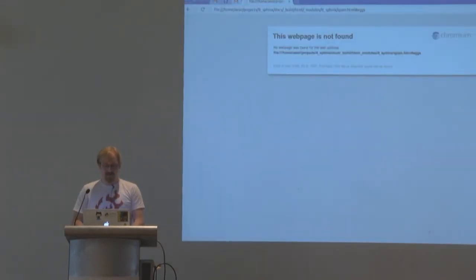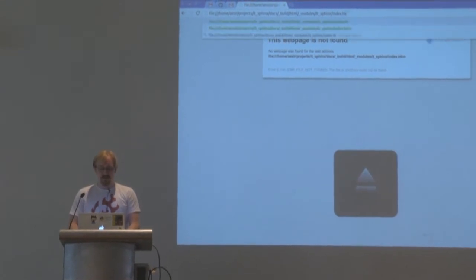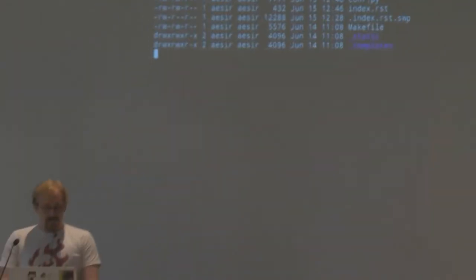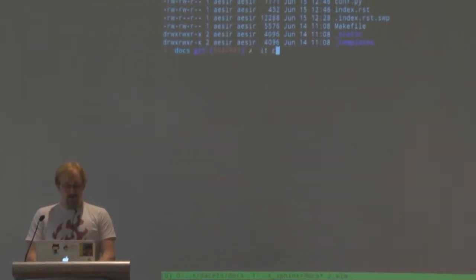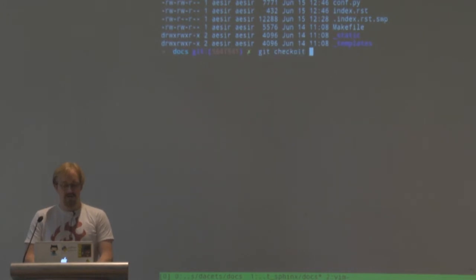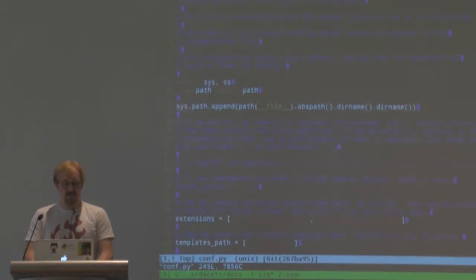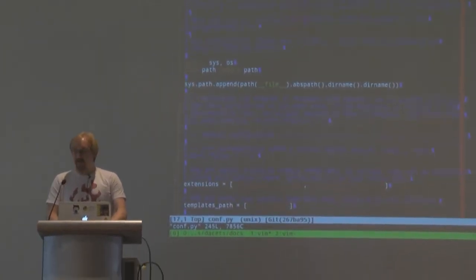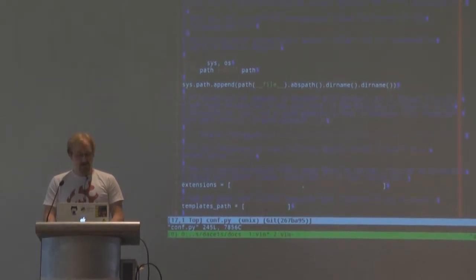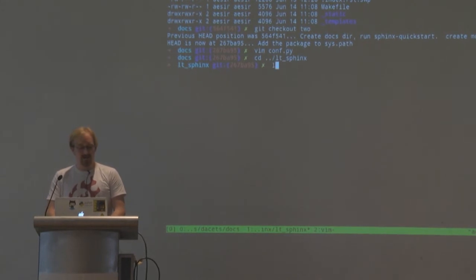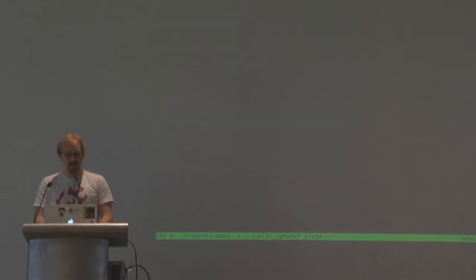There's nothing there, because it couldn't find our modules. So add to your path where you want your project to be, which I have created in the gloriously named LT Sphinx, with some things in it.